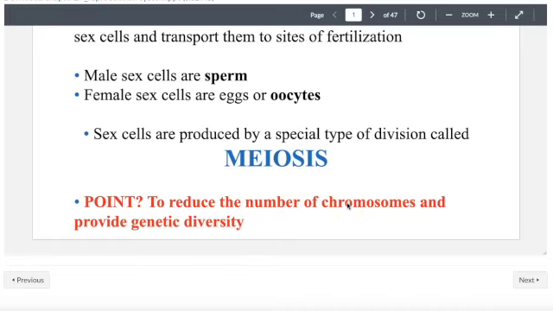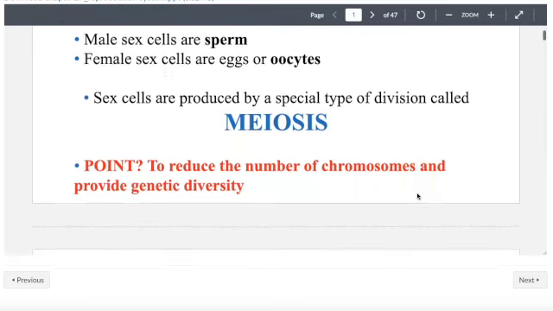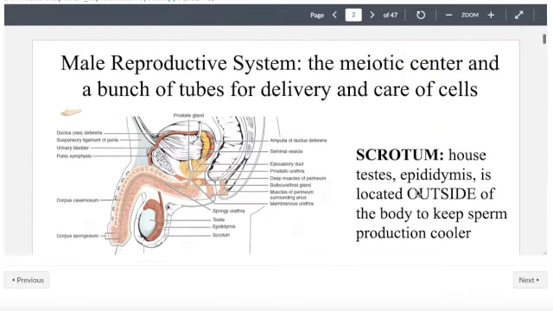And this is for diseases and all that. Once you have a better diversity, it is less likely to have genetic problems. That's why it's not good to marry your brothers or sisters or close family members, because you have less genetic diversity. During meiosis, you might end up with the same thing, and then genetic disorders or familial disorders will be passed on. Okay, well, let's get to the anatomy of it.